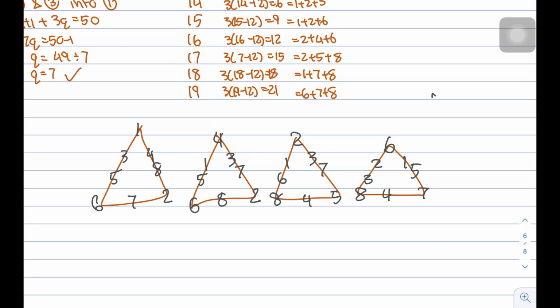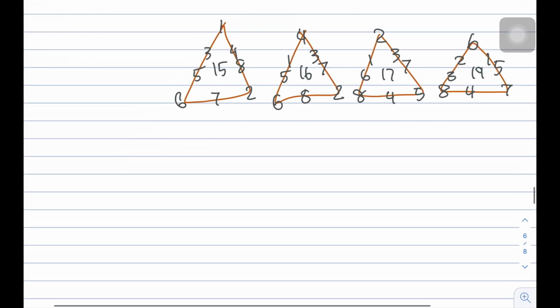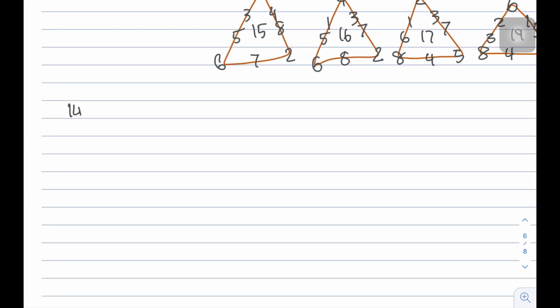There. From that, we find that we can do all of the numbers. So this is 15, 16, 17, and this is 19. So we find that we can fiddle around and find 15, 16, 17, 19, but 14 and 18 seem to be a really big challenge. So we're going to go deeper in depth to see what the problem is.